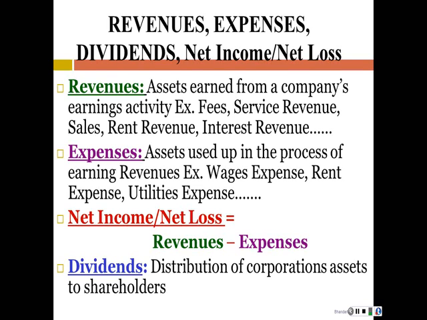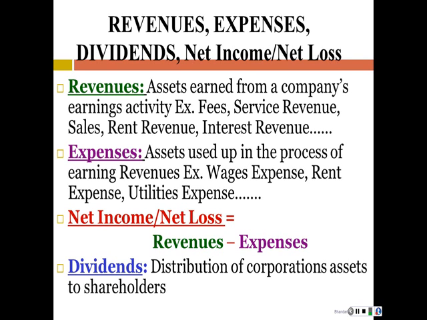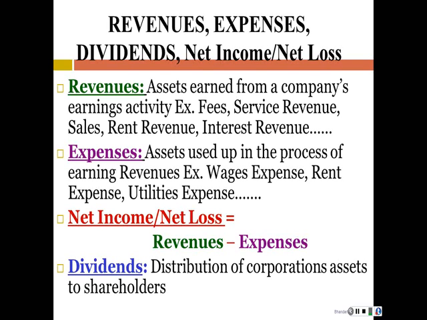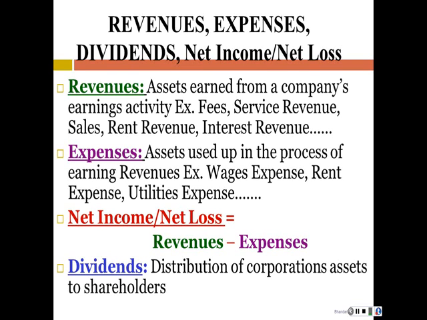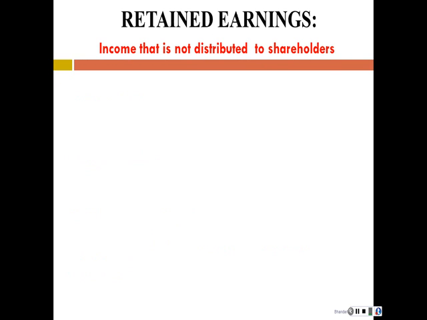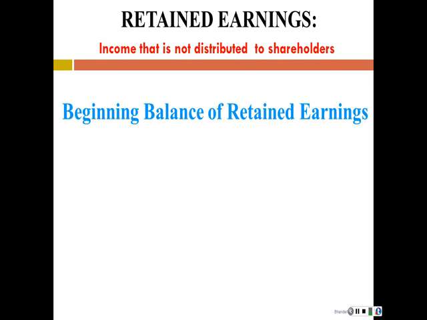Dividends are a distribution of the corporation's earnings to its shareholders. So we talked about dividends a few minutes back, that dividends are paid out of retained earnings. So we want to take a look at retained earnings once again. Oftentimes we have to compute a missing component from retained earnings. So retained earnings is income that has not been distributed to shareholders. And so we start off with how much retained earnings we had at the beginning of the period. So if you're talking about a year, at the first of a year, what was the balance of retained earnings?